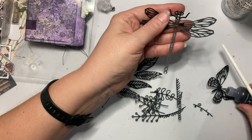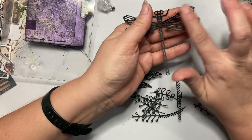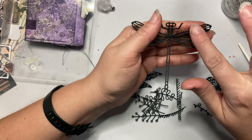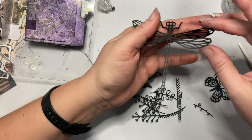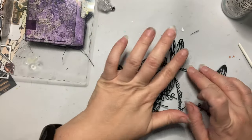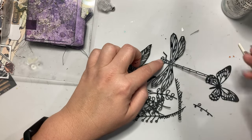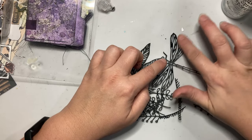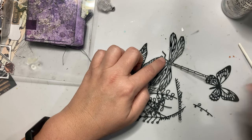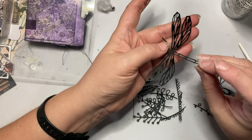I'm trying to decide if the paintbrush is going to work better or if my finger's going to work better. I think my finger's going to be easier, even though it's likely to make a bit of a mess. But if you've watched any of my videos, you know I don't mind getting my fingers messy. So it's going to add a little bit of shimmer to the pieces. I'm just going to go around, add a little on, and then use my finger to smooth it out. I'm going to do this to all of the pieces I die cut, just to add a little bit more interest to them.